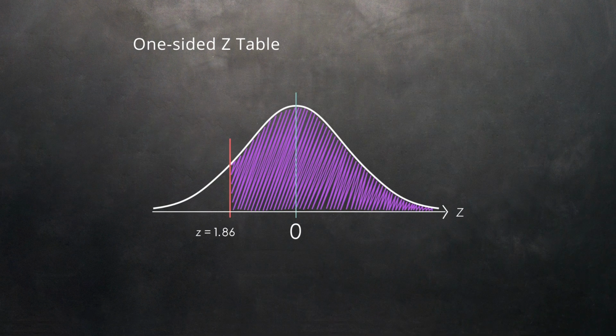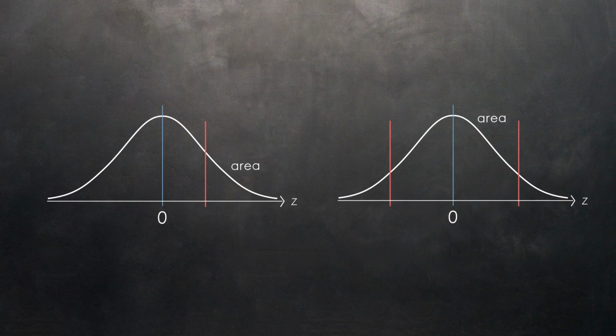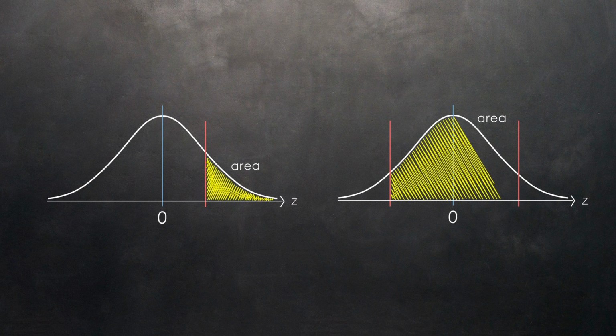However, we know from our diagram that the z-score must be negative, so we include that in our answer. So both tables produce the same answer. Negative 1.86 is the z-score that has an area of 0.9686 to the right of it. You may encounter other scenarios where the indicated area is not to the left. Drawing the diagram of the normal distribution and shading appropriately can help you determine when to add or subtract areas.